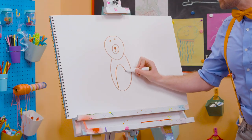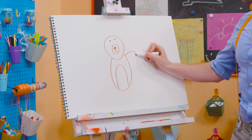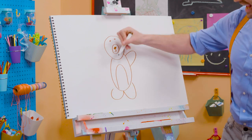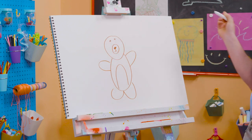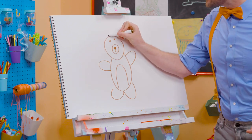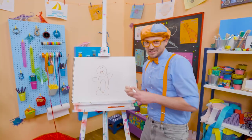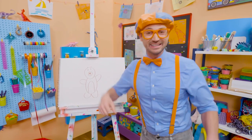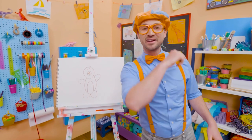Yeah, and then for the body. Ooh, and one arm right there, a leg, another leg, and the arm. Wow. Oh, can't forget about the two cute little ears up there. Wasn't this fun drawing a bear with me? Yeah, I love drawing with you.